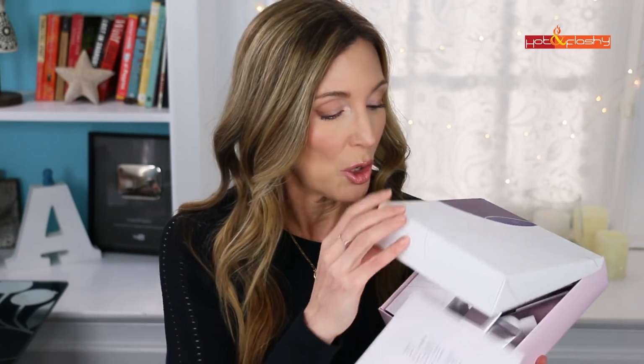This is the highlight kit, and this is the newer one that I started using just a few months ago, and I love this kit. I love how the highlights come out. I think they're just so pretty. Everything falls on the floor when you open it, and they're just the right color of blonde. Maybe if I come closer you'll be able to see how really light it is.